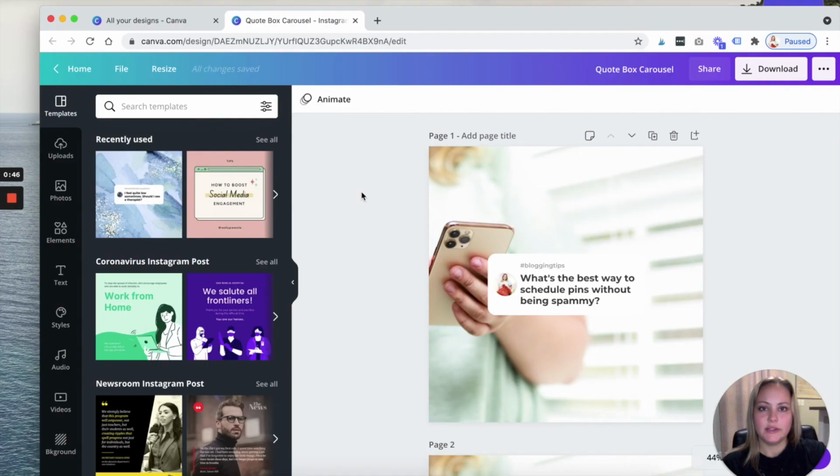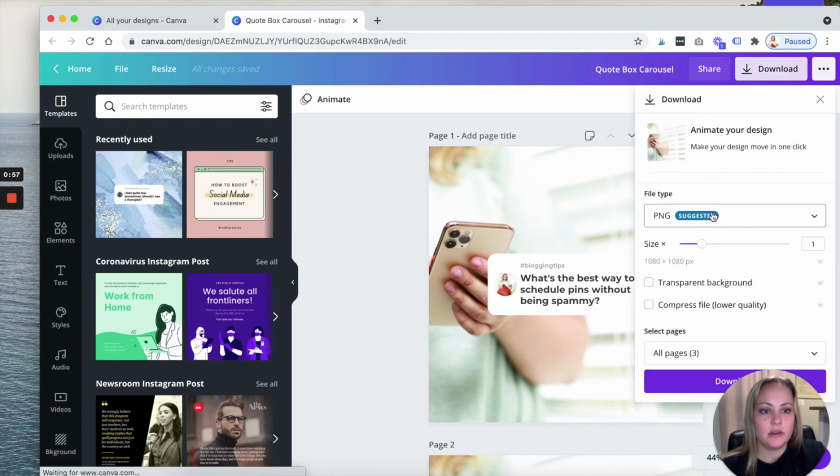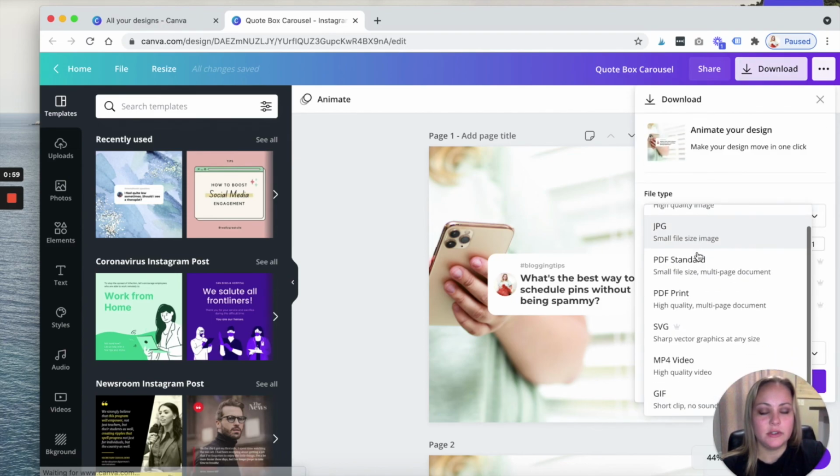So when you're done designing your graphics and you're ready to download them, I wanted to show you a few important things to know when you download. Depending on the situation, there are several different file types for you to select. I think if it's a download that you're selling or you're using it to grow your email list, absolutely use the PDF print.